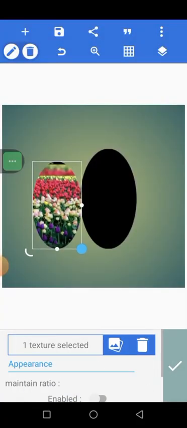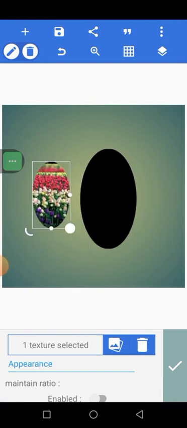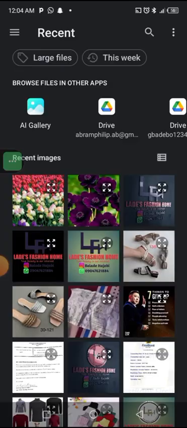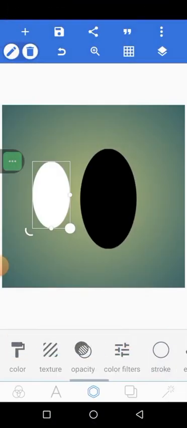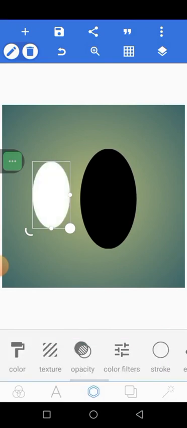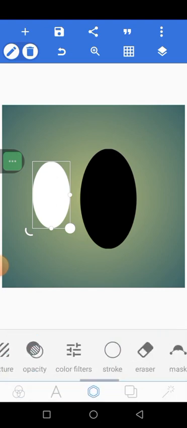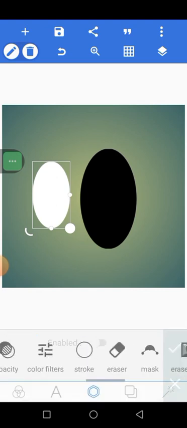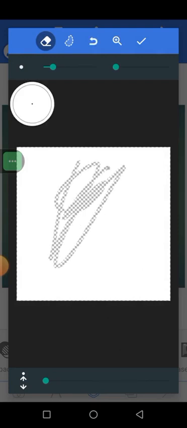So this is the texture. So this is the work of texture. We've said it already. So next is opacity. How visible we need our work to be, our objects to be. That's the work of opacity. Then filter color or color filter. That's editing the colors. So then stroke. We've talked about stroke. Then eraser. This is cleaning it, adding a transparency.